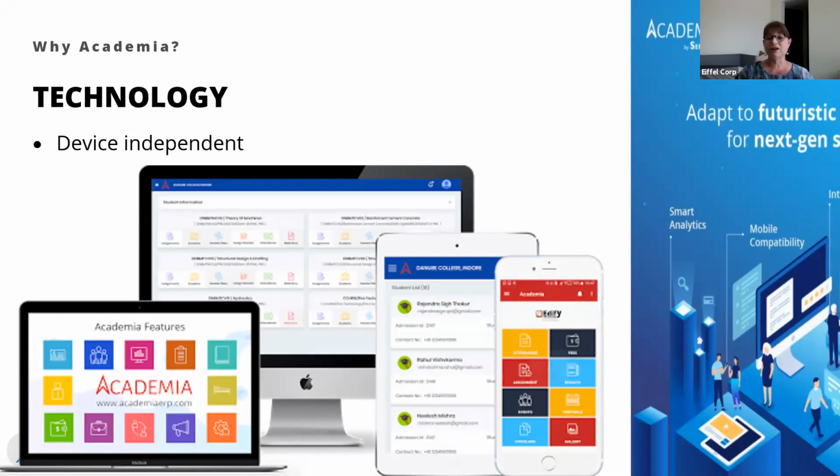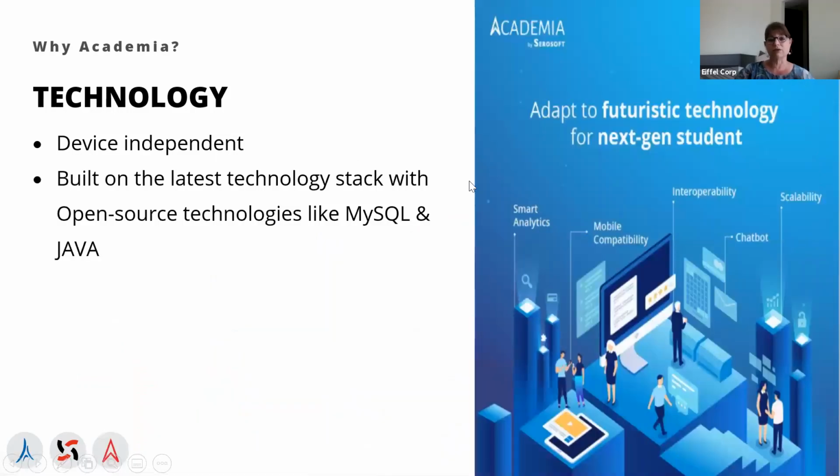Of course, now I refer to smartphones because that is usually the first thing that everybody wants to use the system on if you're younger than 25. But the Academia system doesn't care what device you use. We have customized it or optimized it so that it's available for usage from any device. Because it is also important that you can move around and continue to use the system depending on where you are with the different devices available for your usage. So use what device you want on the system, and the system will optimize so that you can continue to see and do what you need to do.